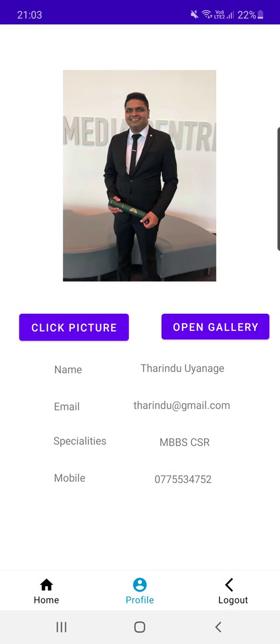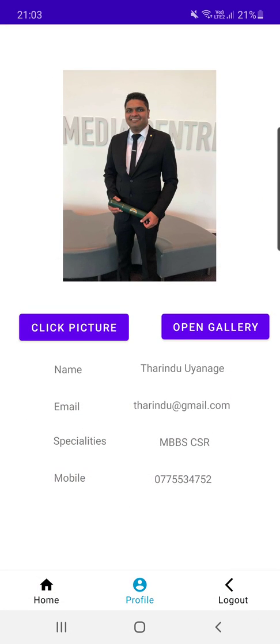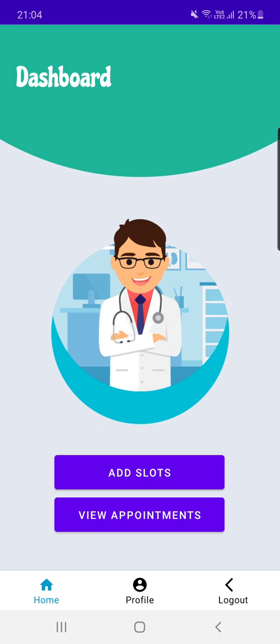Okay, so it takes the camera here, or else he can open the gallery and choose any picture. I'll discuss this camera functionality when I answer a particular question about it. Let's go to the dashboard and add some slots.